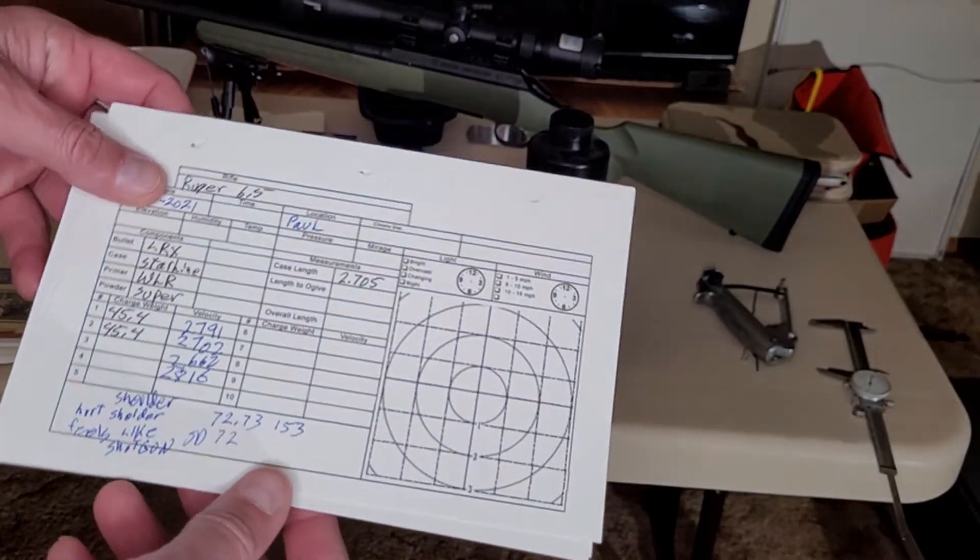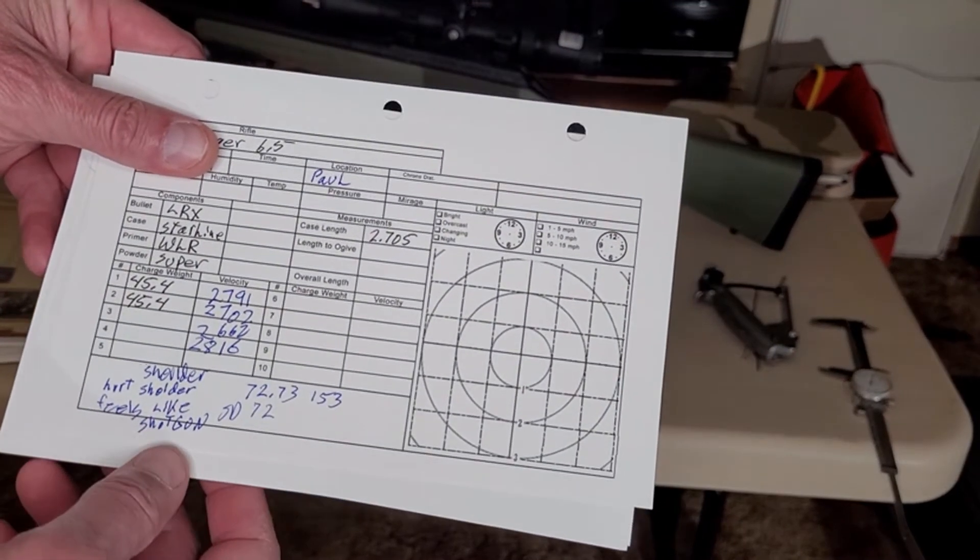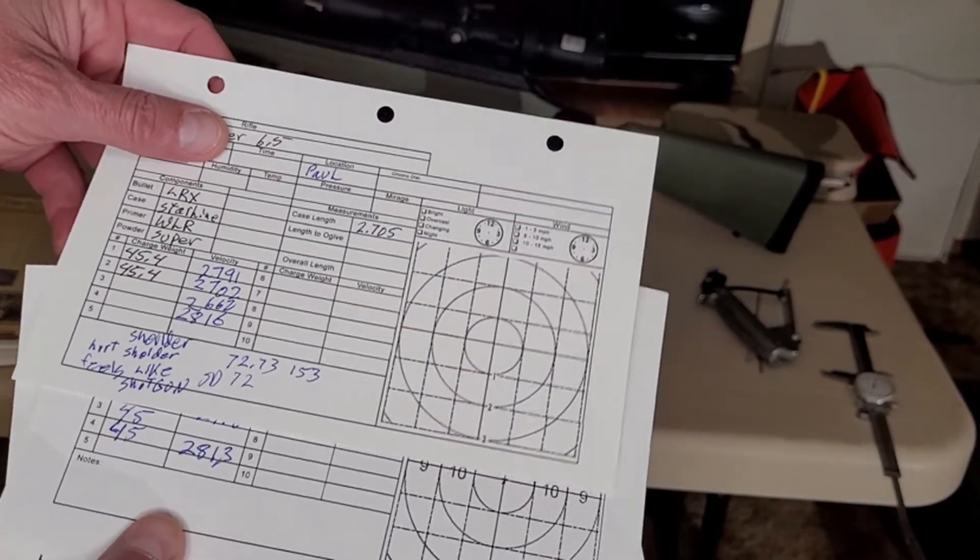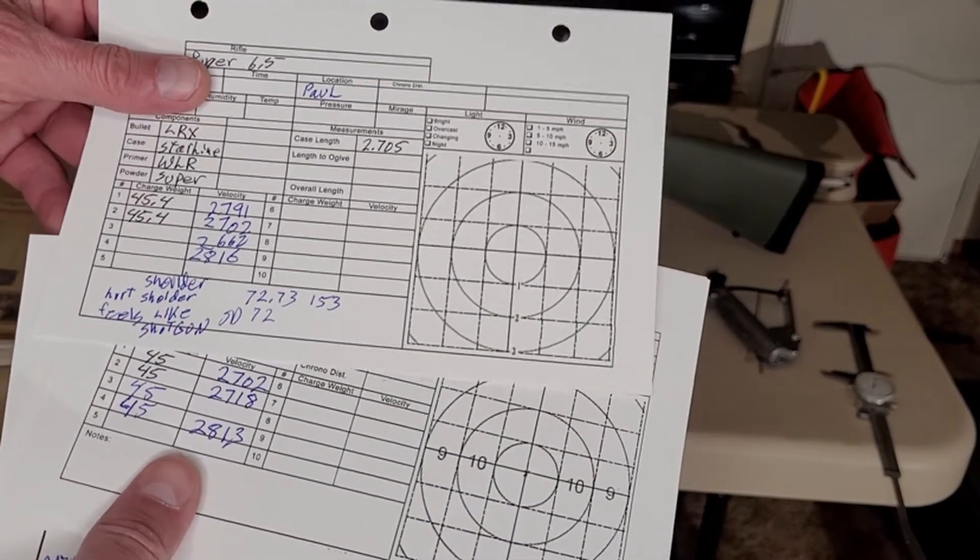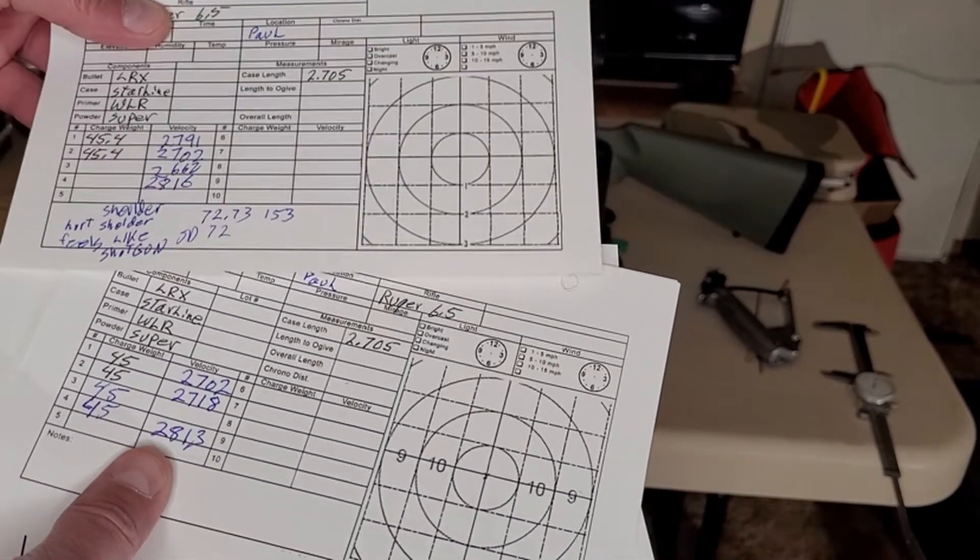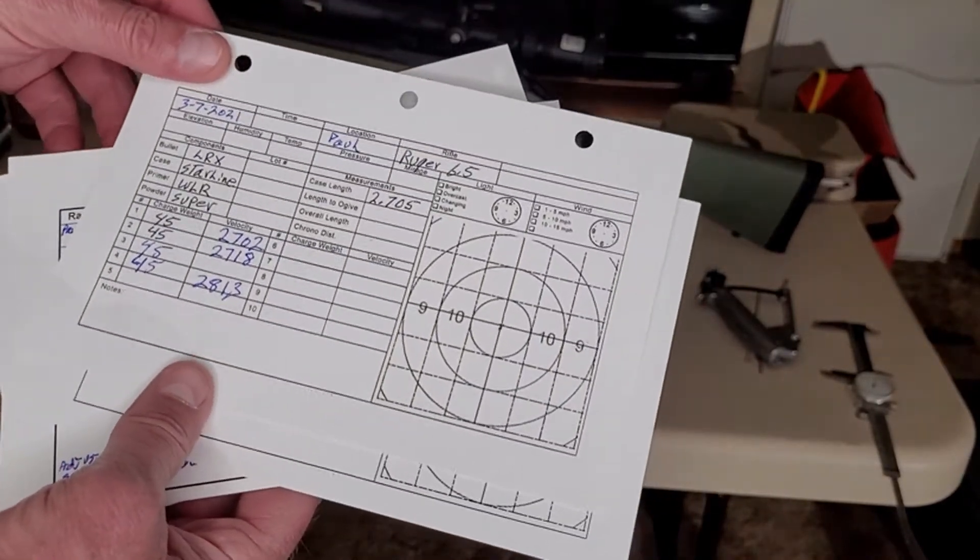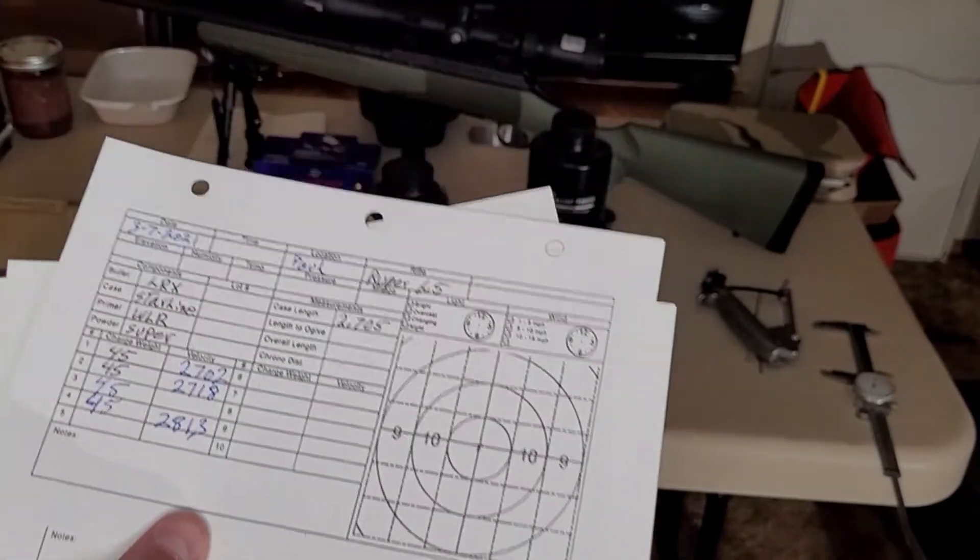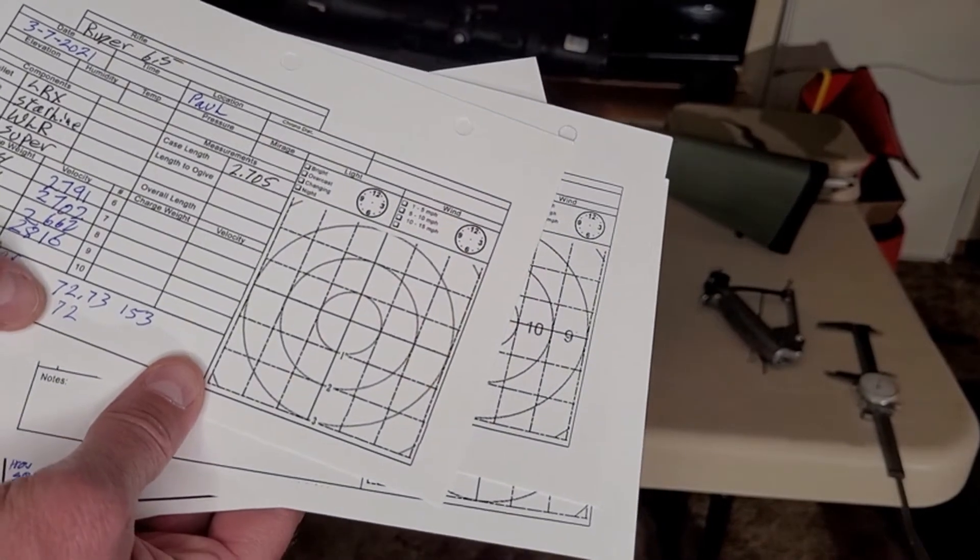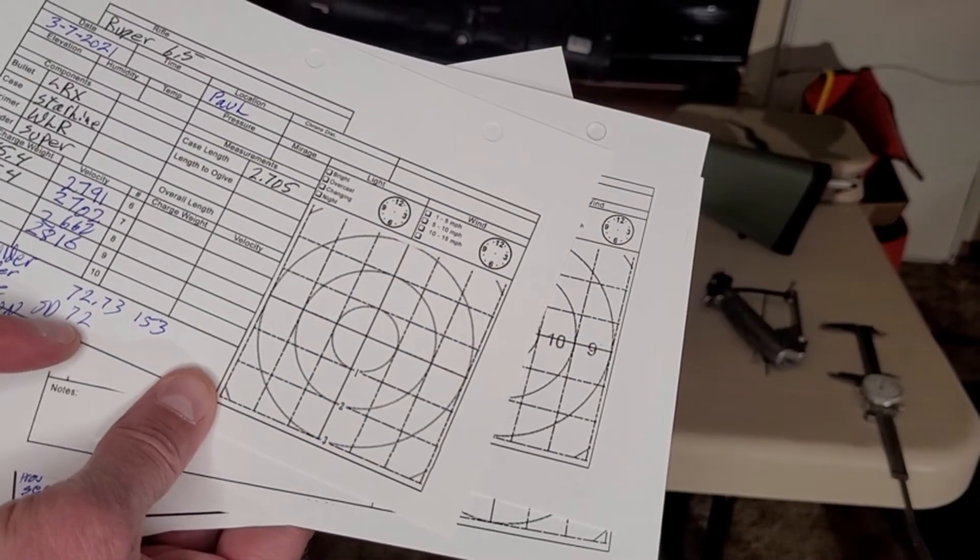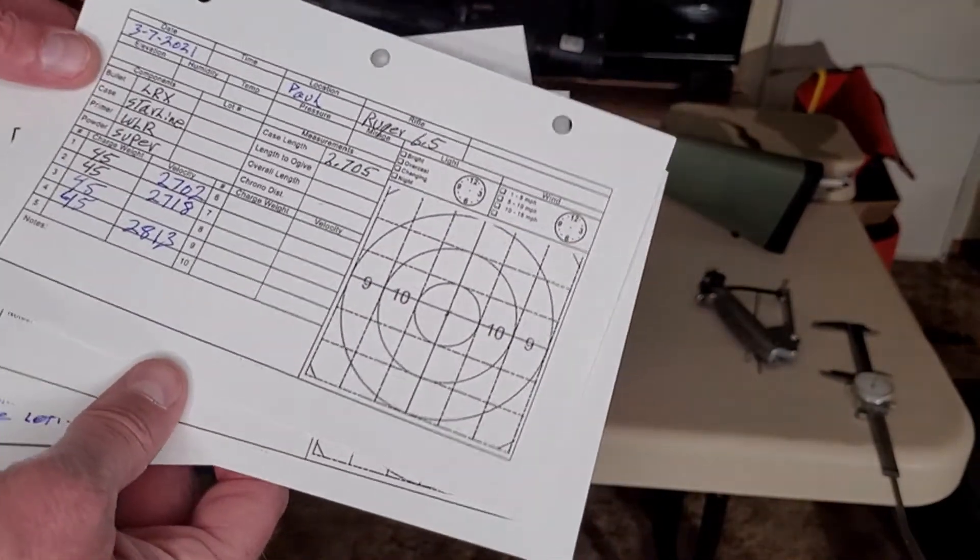Started looking at my cards from the last time I shot. See, I make notes. Feels like a shotgun. I was pretty impressed with the speeds. I even hit 2800. That one was the one that was giving me my pressure. Up there when I was over pressure, I had an SD of 72, an extreme spread of 153. It went crazy.